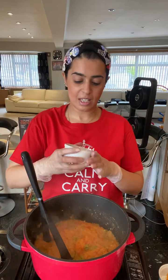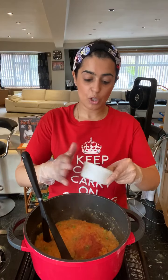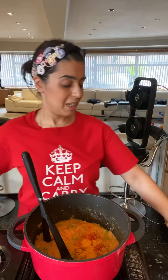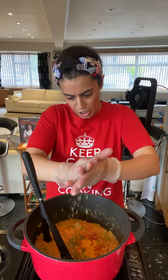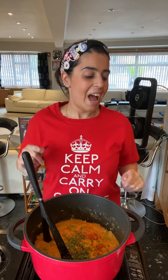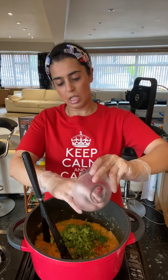Right, key ingredients now: red chilli in. We need to add some turmeric for colour. That goes in. Right, we need some dried fenugreek leaves, some methi, into the palm of your hands. Just crush, crush, crush, crush, crush as it goes in. And now we also need some coriander. That goes in as well.